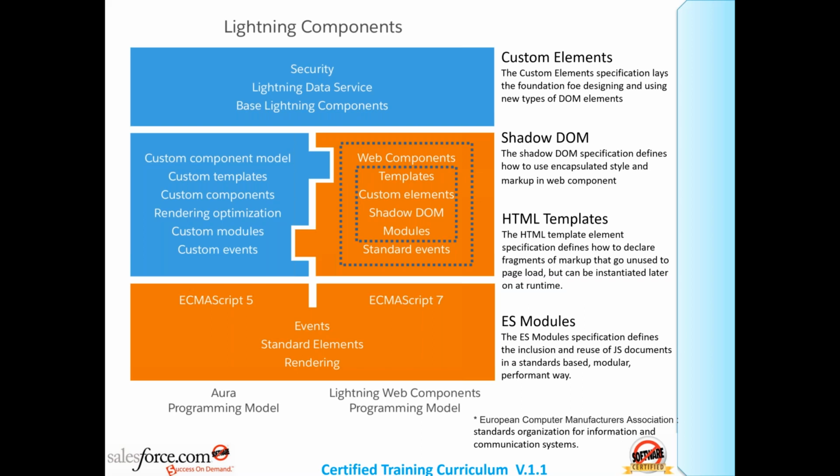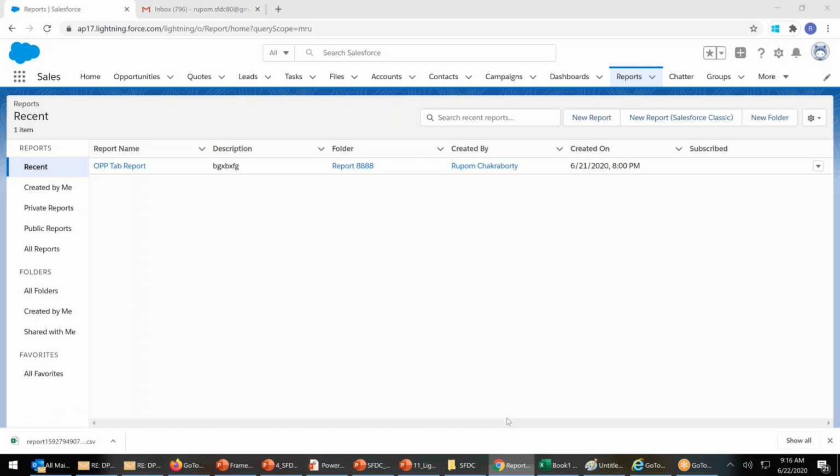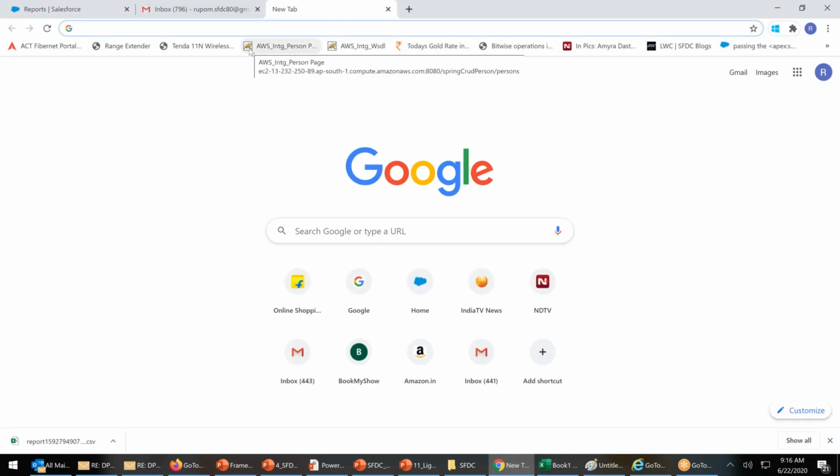I was talking about something called ECMA, European Computer Manufacturers Association. ECMA is a standards company. For example, in India, ISI. Whenever you buy an electrical product, you always look for the ISI mark, a logo called ISI.